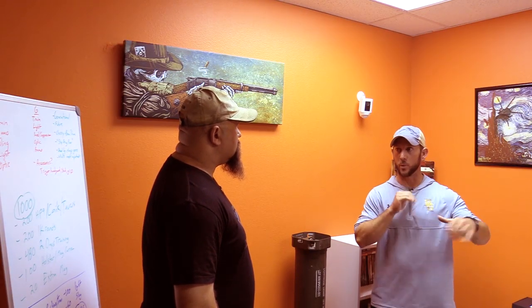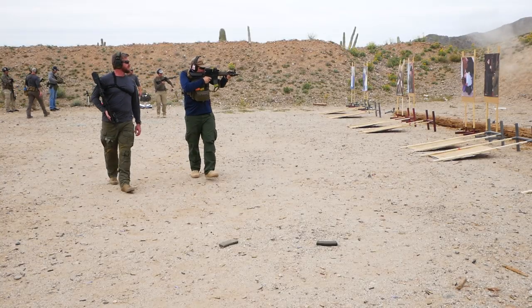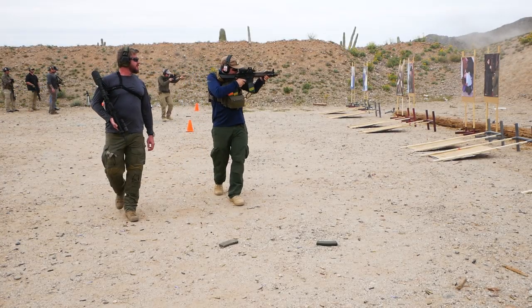If I need to hand that to a kid or someone smaller and say here's the tool I need you to defend this doorway with, or if something happens to me and my kid has to pick up my gun and continue to defend, stranger things have happened. If my smallest kid can pick up this gun and utilize it, I'd prefer that. A pistol, even though it's smaller and lighter weight, is not as easy or intuitive to aim and fire as a carbine is, especially with a minimal amount of training.